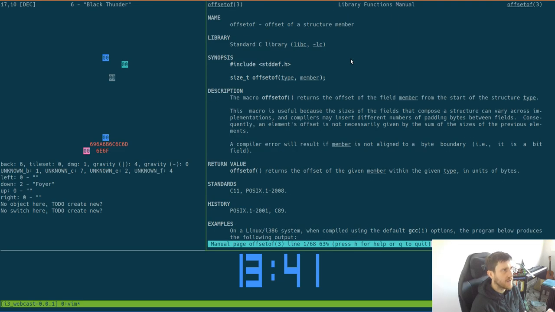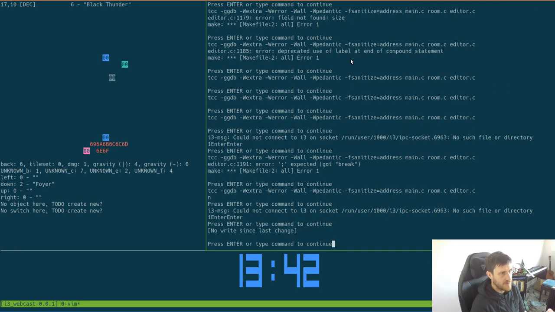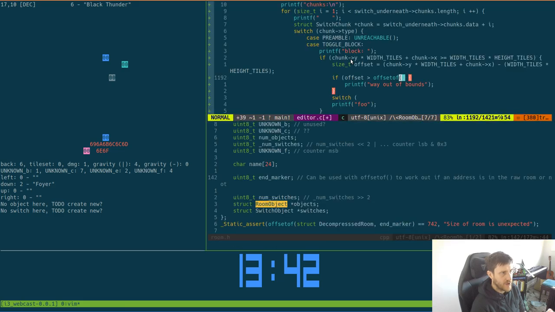Does this give a type then a member? So the type is going to be the compressed room, and the member is going to be end marker. If it is greater than or equal to that, this should get that whole thing subtracted off.